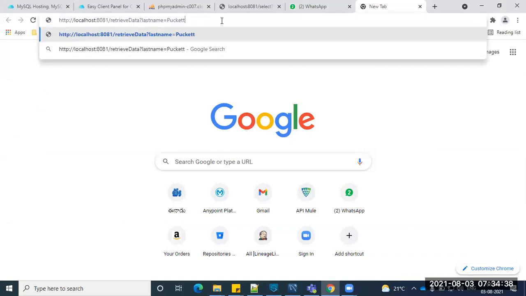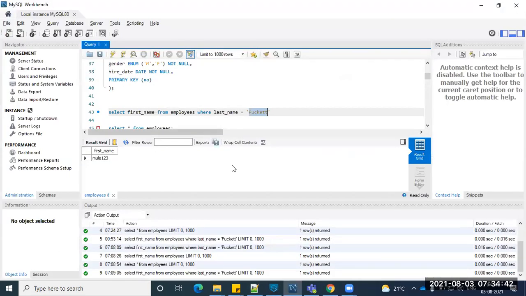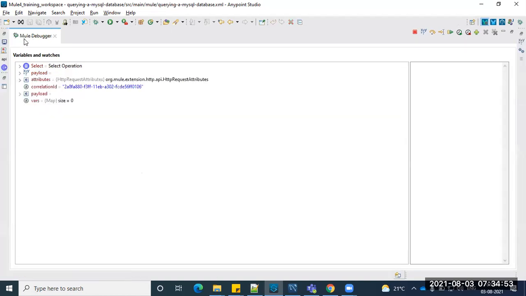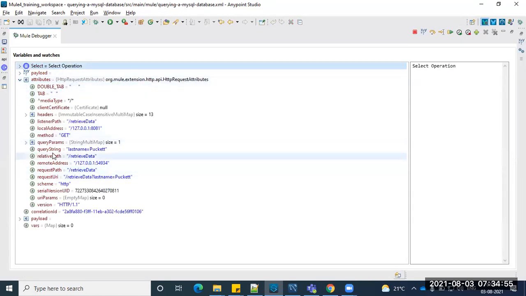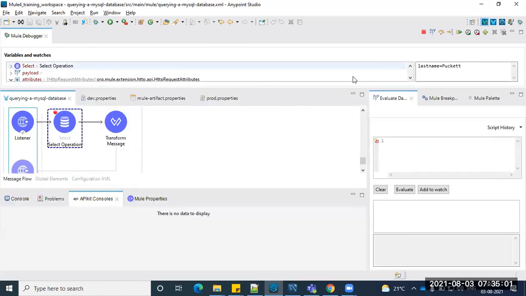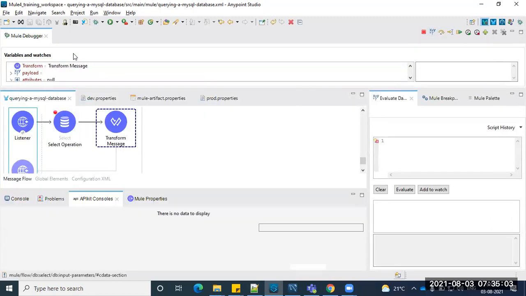Okay. I hit the request and got a request here. Just for checking purposes, go and check whether your attributes are able to get that query parameter or not. Here you can see that I'm able to see the last name. So click next step.